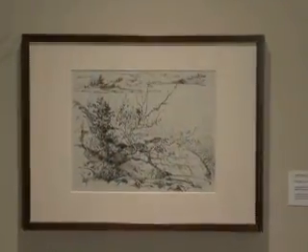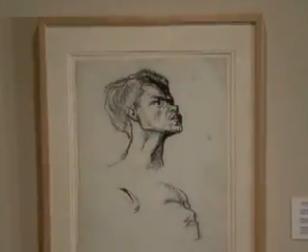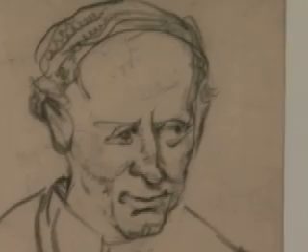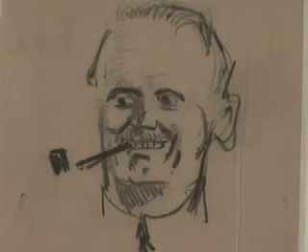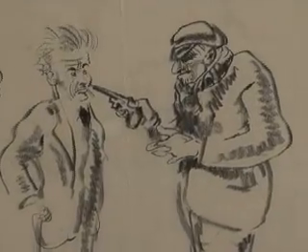We have Lismer's work and you'll see the range of Lismer's work as well. Many of them are landscape drawings, but there are also figure drawings, drawings that he did when he was in South Africa, portraits, caricatures, and cartoons — because Lismer loved cartoons and loved the humor of putting his friends into various positions so that he could make a little fun of them, in the best sense.